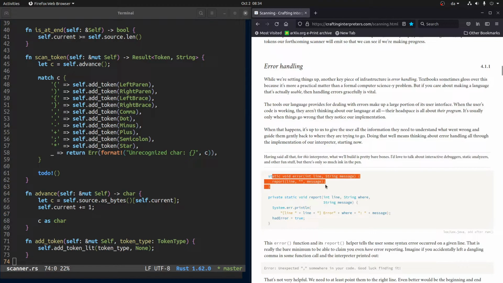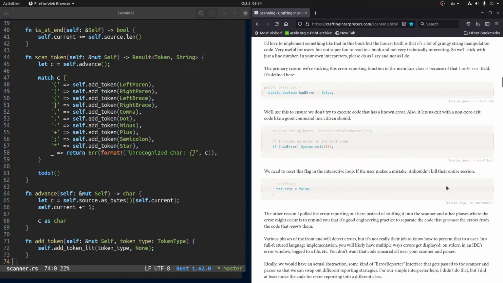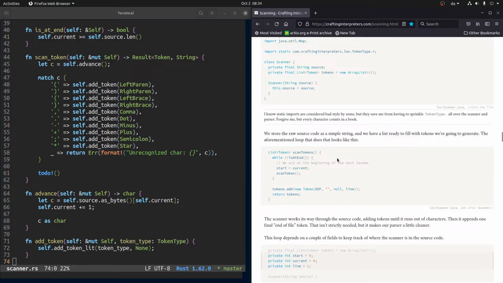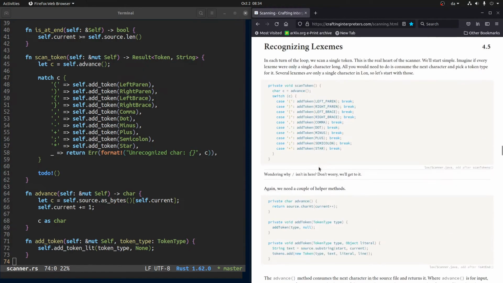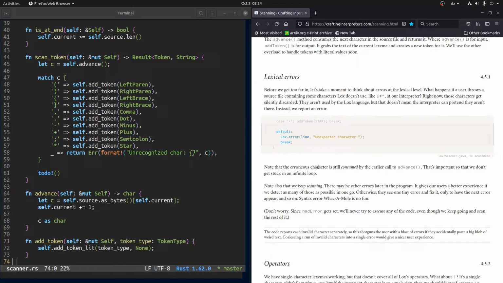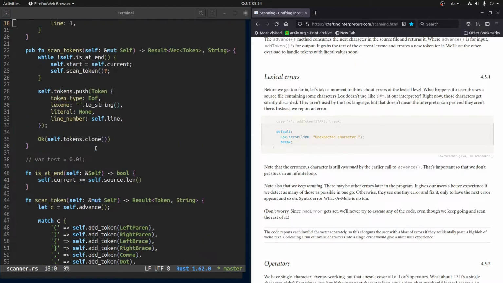I guess it's this one, it just prints something out, but we completely break, which I think is fine. Okay, he says we also keep scanning. That is kind of a good point.